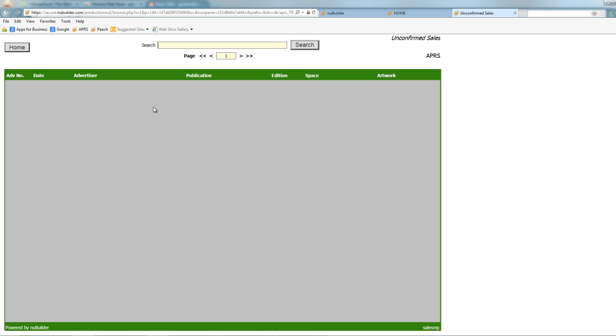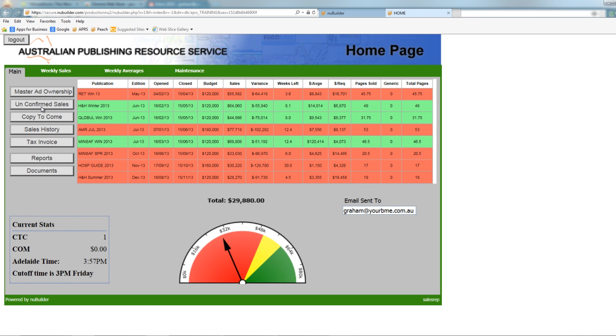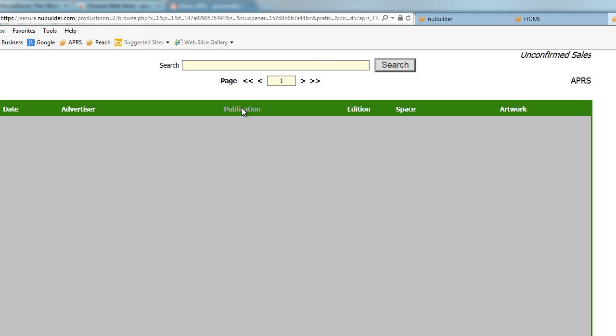Okay, I should have probably showed you that, but just trust me, it would have been sitting in there as an unconfirmed sale. So when you put a sale in the system and you've hit that save and it warned you no further changes, anything that's out in the internet waiting to be confirmed by clients will be sitting in here. If you click on it, and I should have showed you this, there is a resend button for the confirmation to resend it to the email, or that's when we've got a button that says fax and it turns into a nice fax pro format and you can print it and fax it.